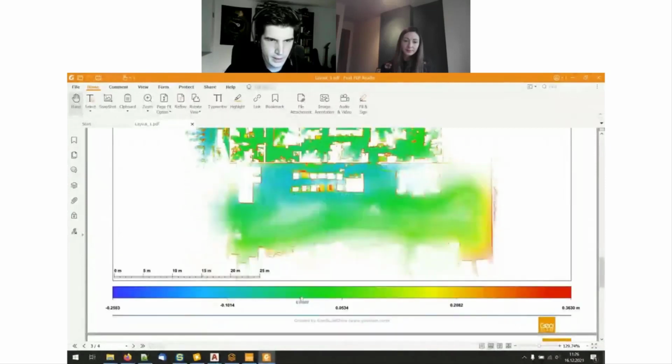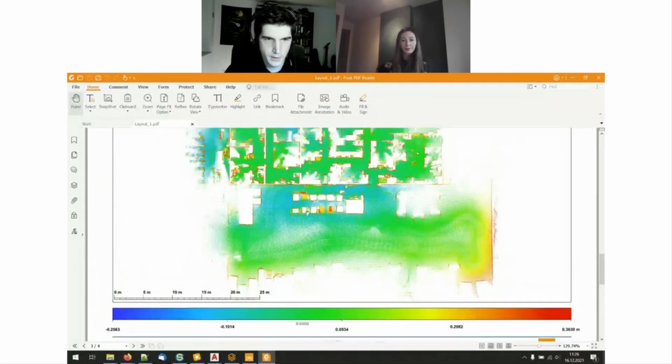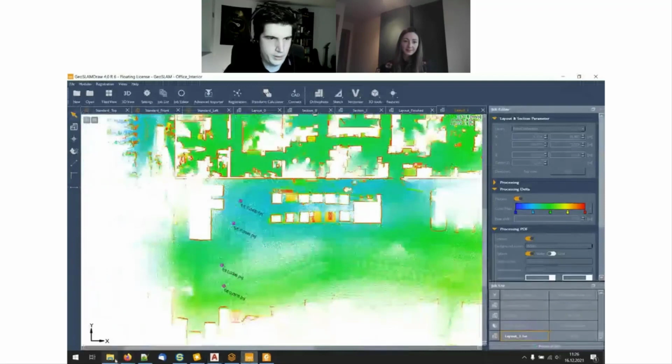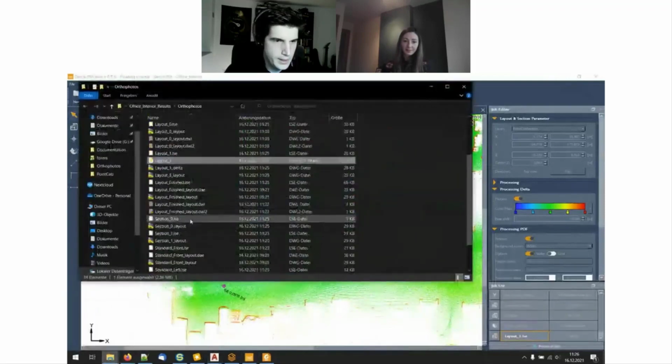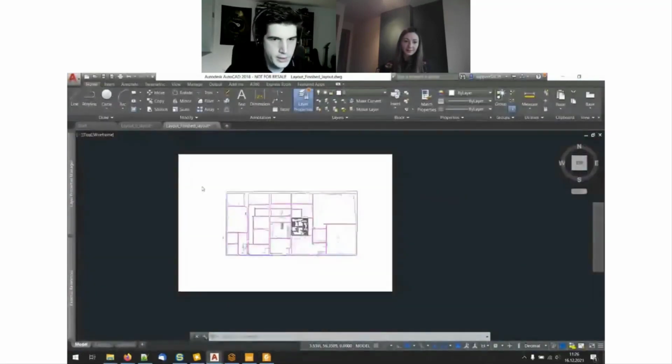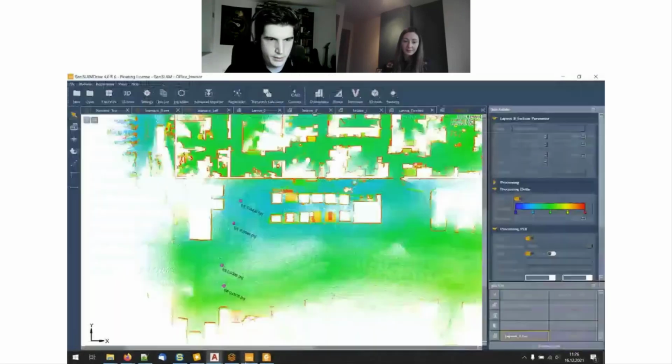So you see here, okay, here's a 0 line. Blue would be negative, red is positive in height, and we see that the water will go there directly to the building, which we normally don't want, I guess. But of course, we are able to put that in here as well, layout delta. We can put that in here as well.